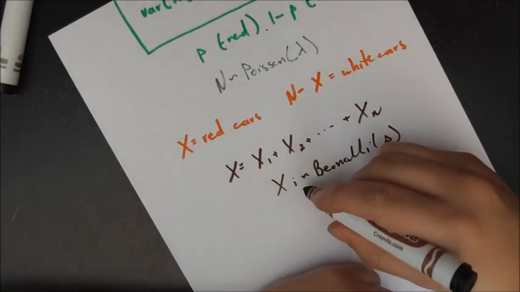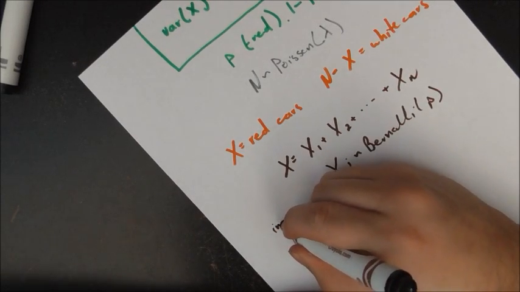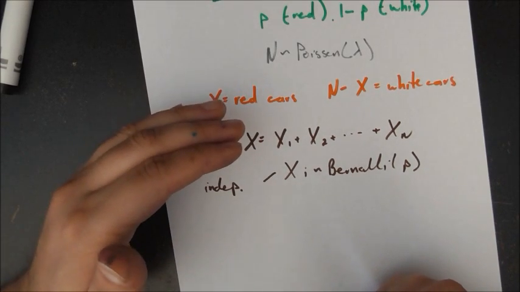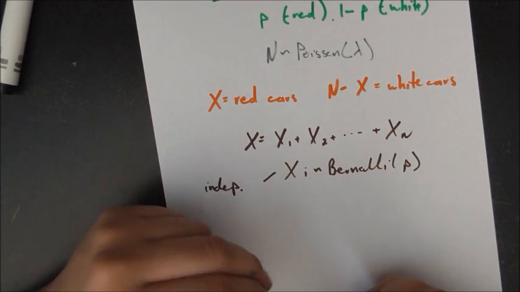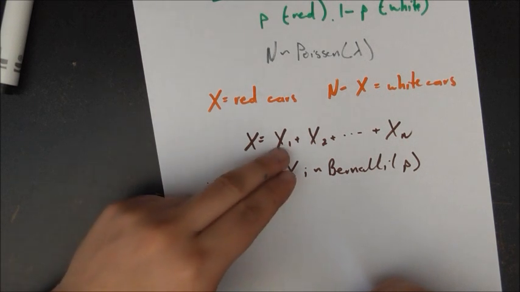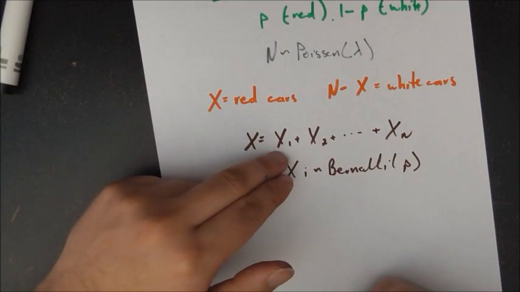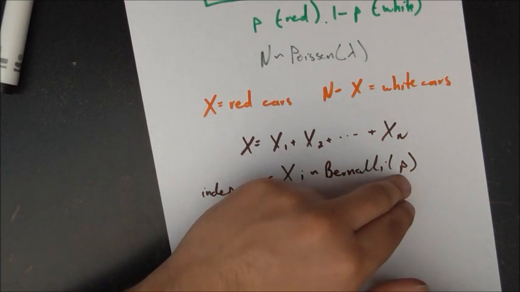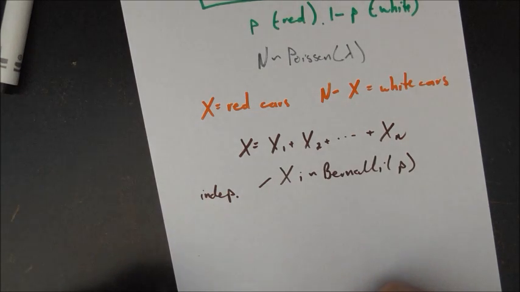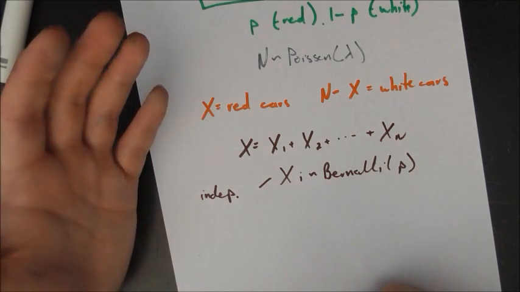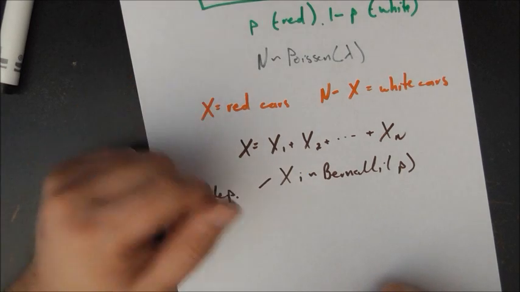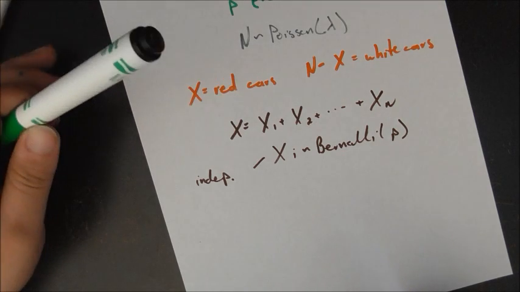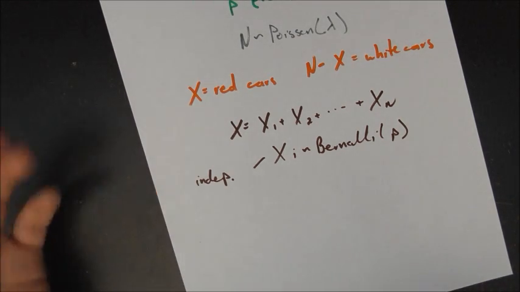Furthermore, I should say that all these xi's are independent of each other, because the fact that x1 was equal to 1 doesn't make any promises about what the next car you pick is going to be, right? But after you do this for all these n cars, remember, the xi are measuring the success of choosing a red car. The sum of all these is going to be the number of red cars you select, correct? Because it's only going to be a 1 if you selected a red car. So x is going to be the number of red cars you select. So now this makes our job a little bit easier, because it allows us to think about this in a binomial sense.